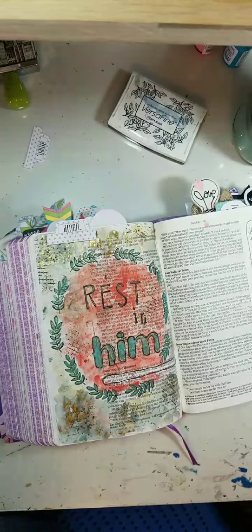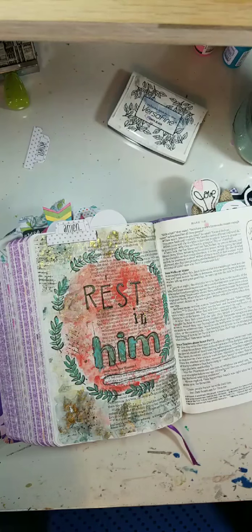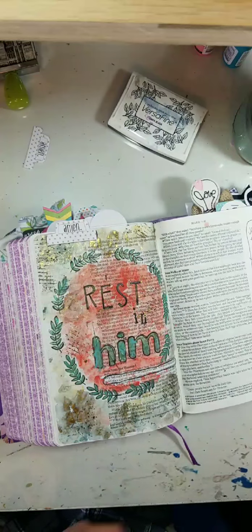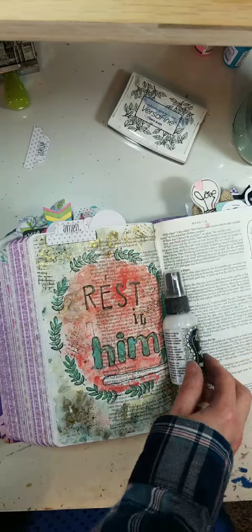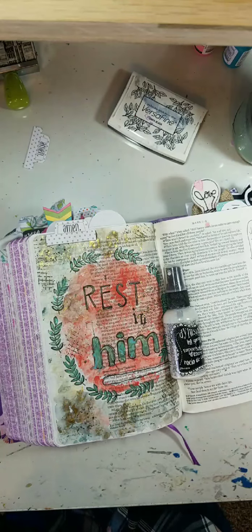Hold on, you can't see what I'm doing. So when I say this, that doesn't make sense. But hold on, I'm getting my big Dilutions. Where is it? Dessa, watch out, please. I want to use this spray because I can get white. Let's set that there. I can get white on the stamp pad, and then I can stamp with it, but I can't find my stamp pad.